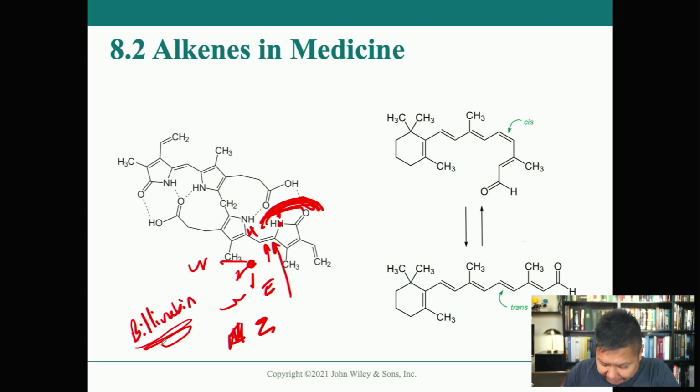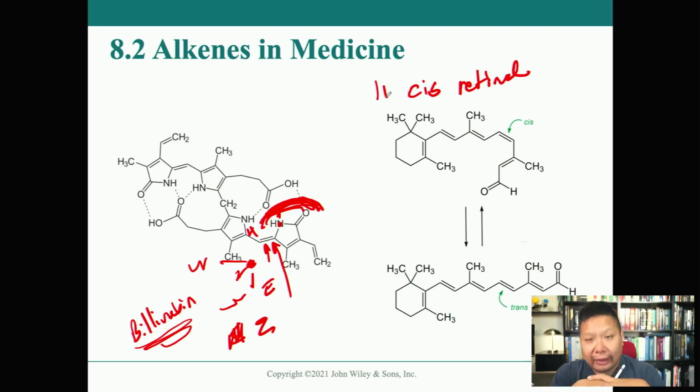But here we have a molecule, this one up here, called cis-retinol. Right, cis-retinol. Actually, it's 11-cis-retinol to be exact. And it's a molecule, a cofactor, that's in your rods. Not rods and cones, but rods. So if you didn't know, the pigment cells in your eye are composed of rods and cones. And I actually learned this from Bill Nye the Science Guy, right? Not the chemistry part, but the part about rods and cones.